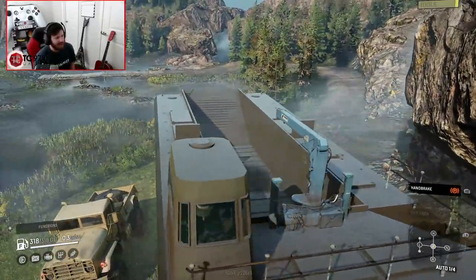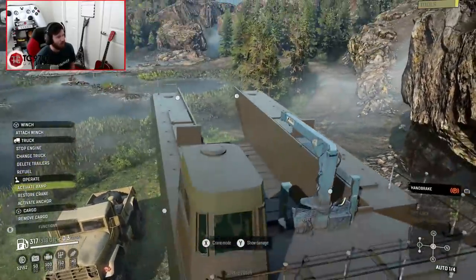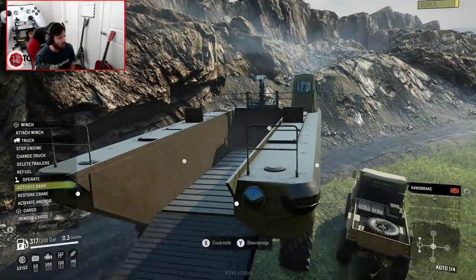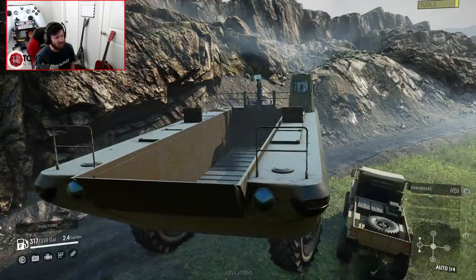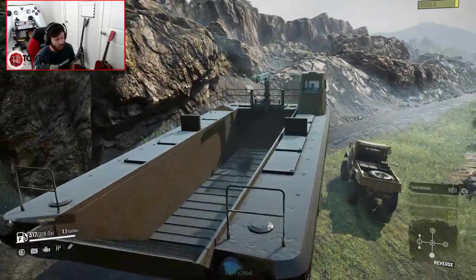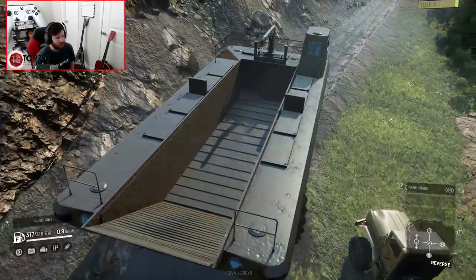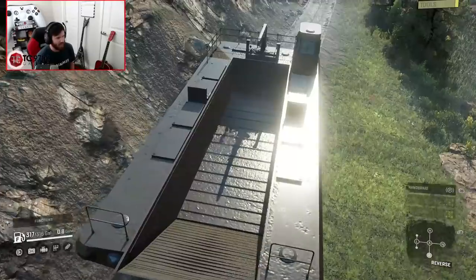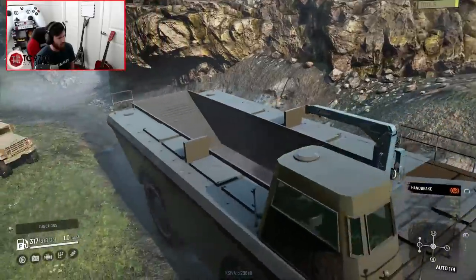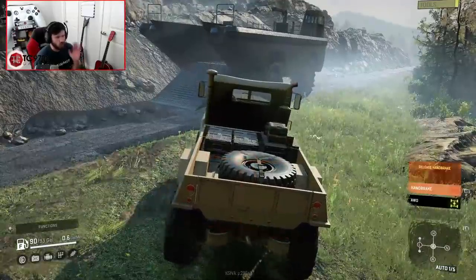Now, once we've fired it up, that will allow us to actually lower the ramp. And the ramp will allow us to bring trucks and other cargo inside it. Now, before we actually do that, hang on. Let's put this thing in a slightly more vehicle-friendly position. What I mean by that is, let's make sure that the bottom of the ramp is basically level with the rest of the ground. So as we back up real quick, there we go. That should be usable. We should be in a doable position. Let's activate the ramp, bring it down, stop the engine and swap trucks.